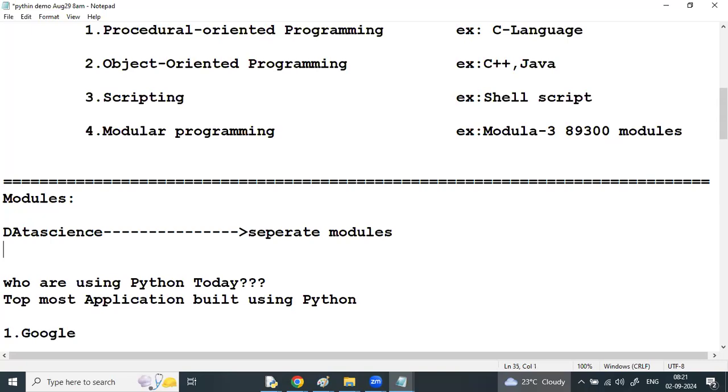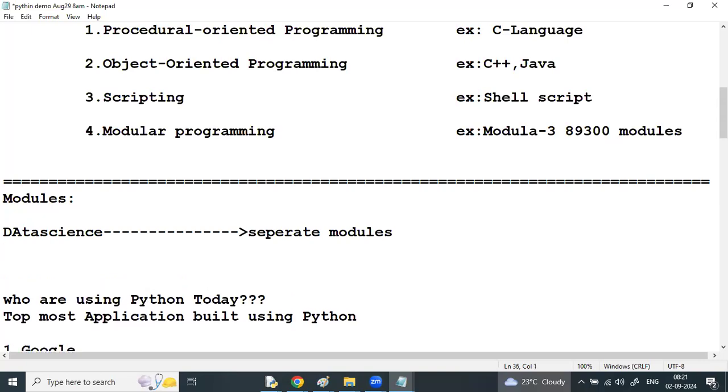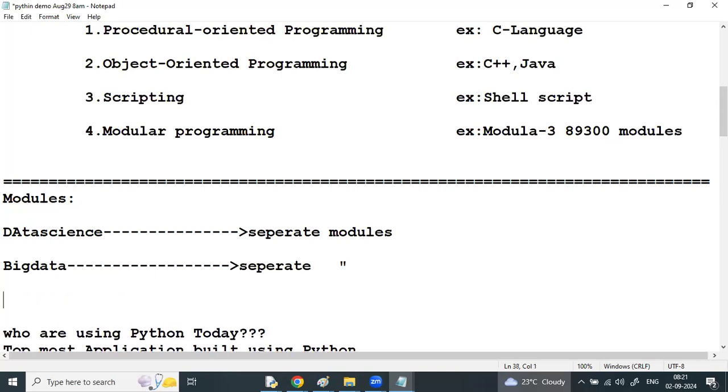In this way, many modules are there. Even for big data, it provides separate modules. Even for networking, it has separate modules.